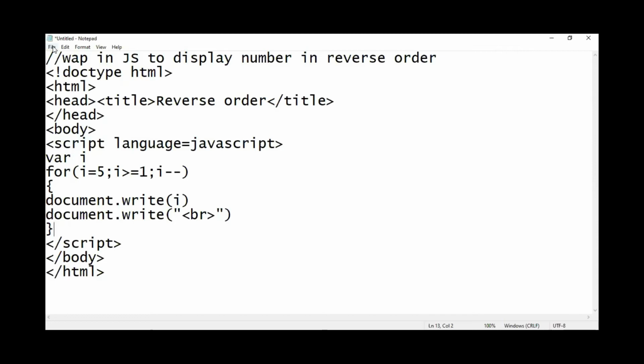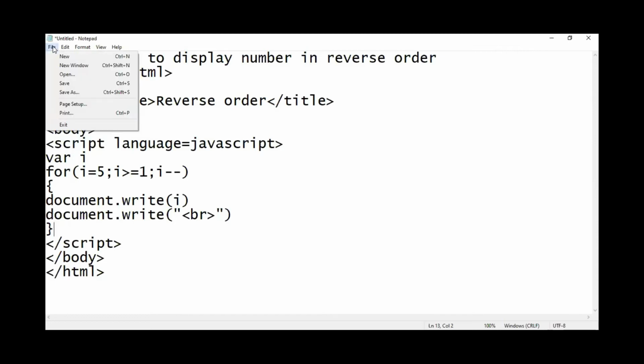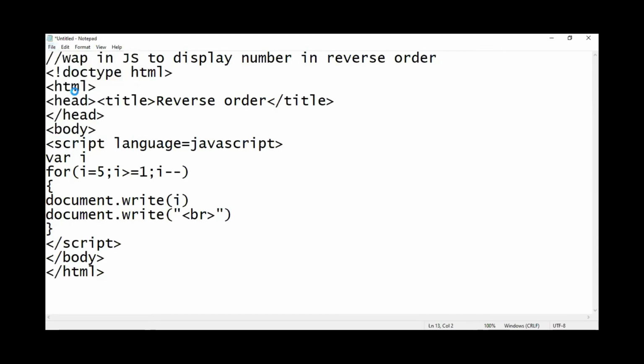So I'm saving this program by using demo2.html or js2.html. So I'm writing a save as in folder Abhay.